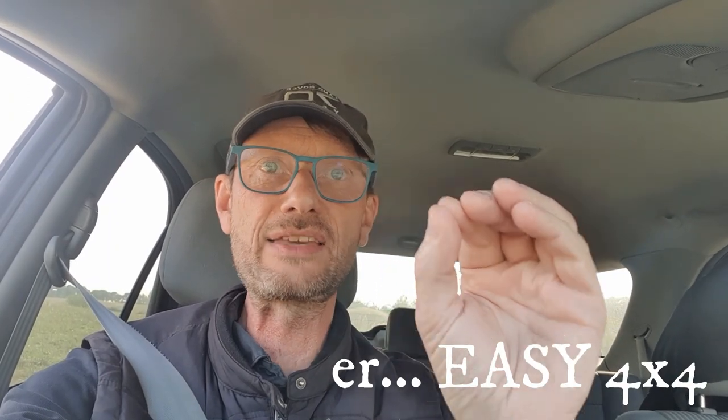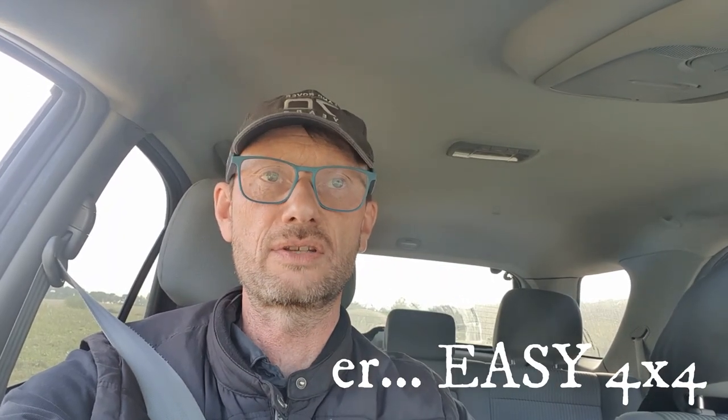It did everything. Of course, we didn't go on the black trails, which are the ones which perhaps would require low range, simply because they're just more extreme. So what's the cutoff point? Here it is. This is my advice, okay, on easy 4x4. This is what I would say.